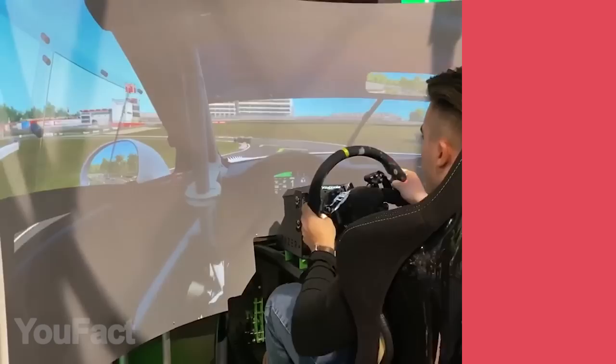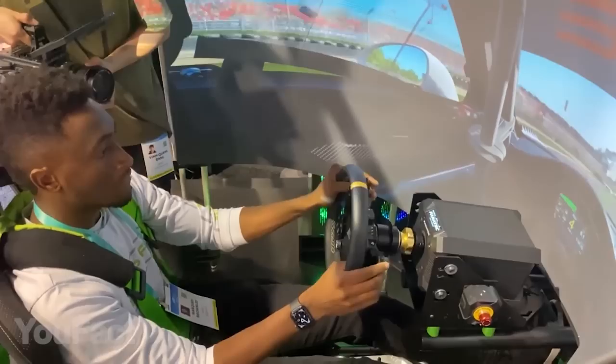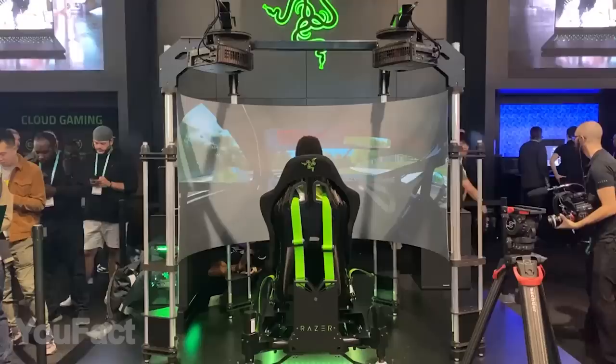If you're really into racing games, here's the gadget of your dreams — a super realistic driving simulator by Razer. First of all, it provides you with all the pro-level tools you'll find in a real sports car. The comfortable steering wheel is covered with leather and is suitable for different driving modes like F1, GT, and standard driving. The three-pedal system features adjustable angles so you'll achieve the best possible performance.